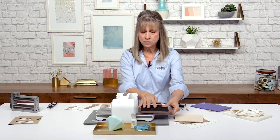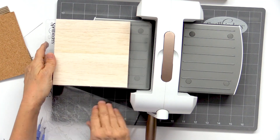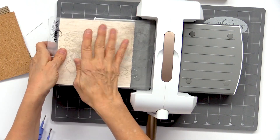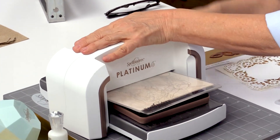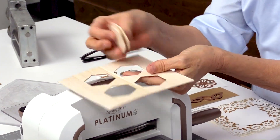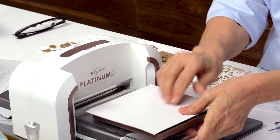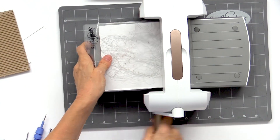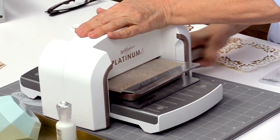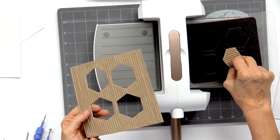I'm going to show you a couple other pieces because I want you to see how thick of materials it can cut. This is a piece of balsa wood — it's fairly thin, but it's still really easy to cut through. You can try different types of materials; if it won't take it, it just won't feed through the machine at all. Make that sandwich, get it engaged, then put your hand on top of the handle, secure the machine. Look at that — isn't that sweet? You can paint them up or leave them natural and make a little project out of them. And how about some cork? This is actually cork with adhesive on the back, so again a couple of layers in there. Engage it into the machine, hold it down, crank it through. And now we're going to use some corrugated cardboard — no problem cutting that. A pair of scissors would have cut this, so you know that this die is going to be able to cut that as well.